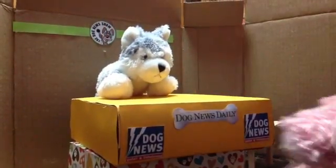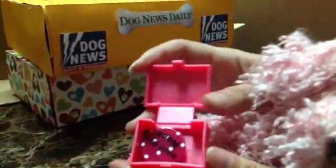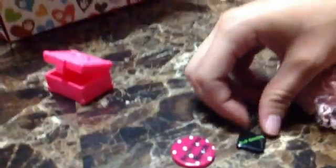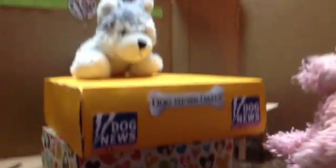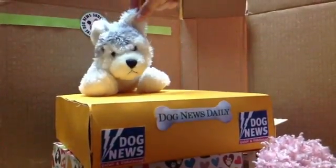Okay, guys, I'm gonna open the box then, since he's being weird, and what's this? I got two buttons. One that says Smart Girls Rock, and one that says Evil Genius. Thank you, Alaska. You're too kind. Picked them out myself. I always know what the ladies are like.